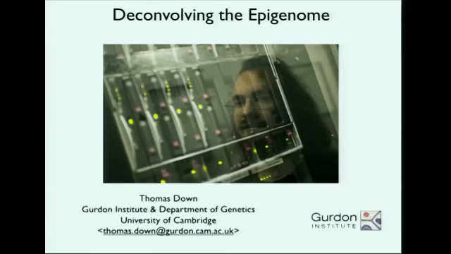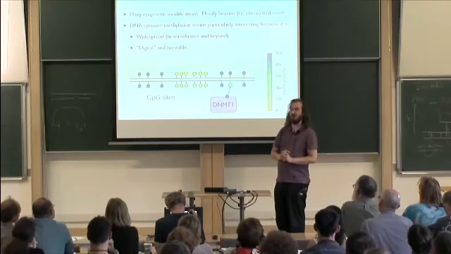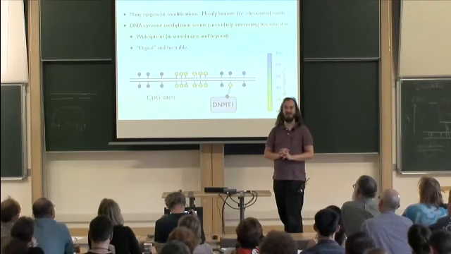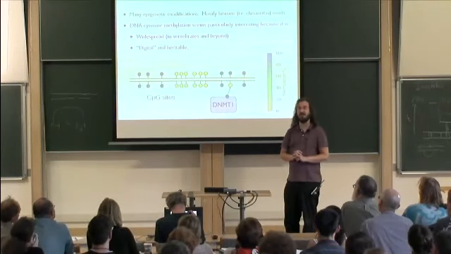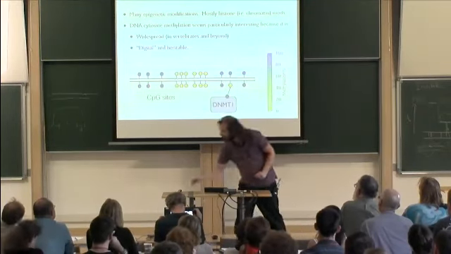So I'm giving a slightly different talk from me. Talking about the epigenome and in particular DNA methylation. So what is DNA methylation? Why am I interested in it? It's one of a great many marks that are layered on top of the ACTG genome sequence, but all seem to go under this slightly fuzzy label of epigenetics, which really does just mean on top of the genome.